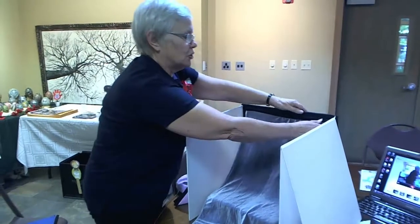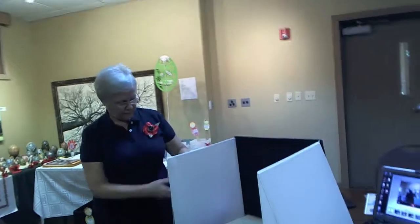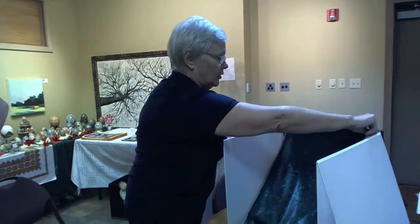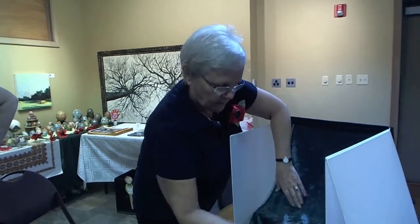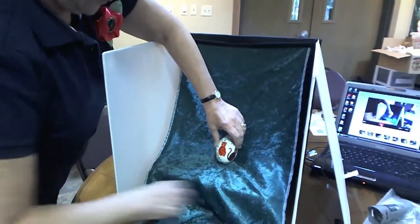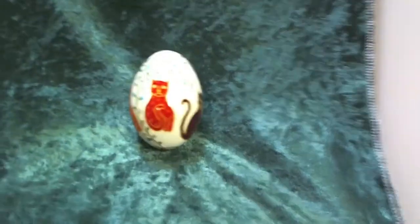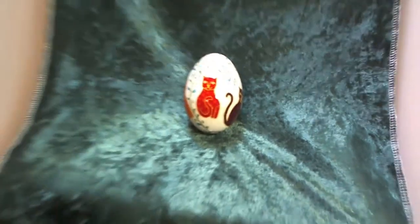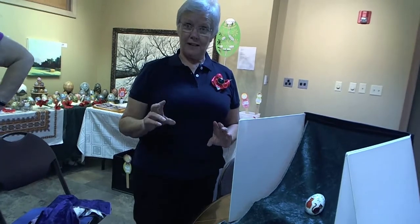Of course, choose your colour background for whatever kind of egg you're doing. So this particular cat egg that we've been looking at would look very nice against a green background. You see? And you photograph that and zoom in nicely so that you don't have a lot of background. But the important thing is not having a busy background. And that goes for any kind of photography of any subject. Don't have too busy a background because your subject is the important factor.